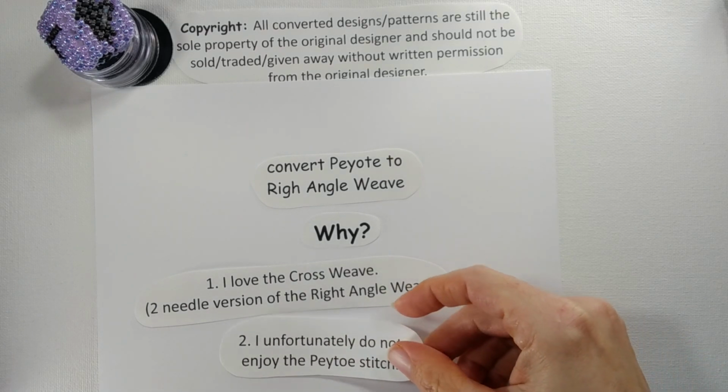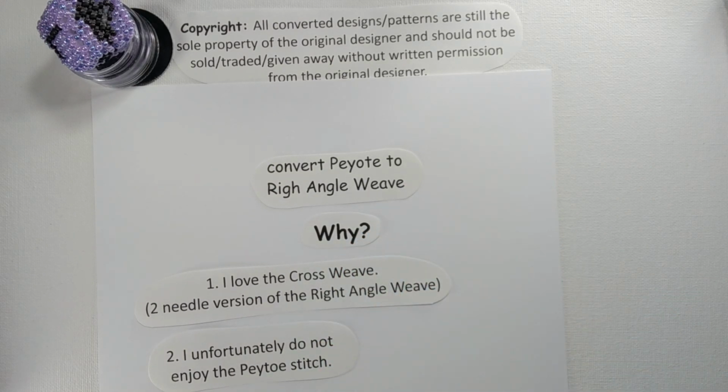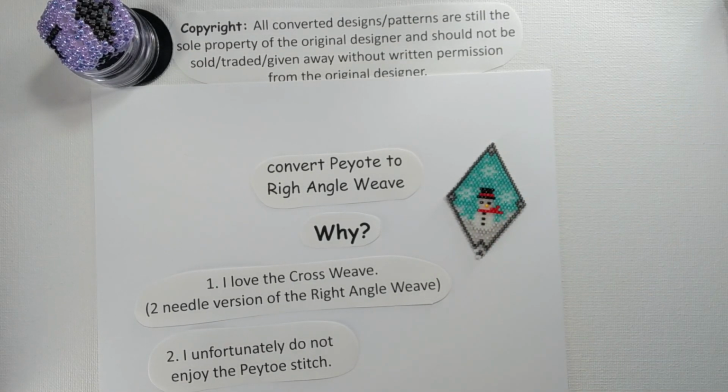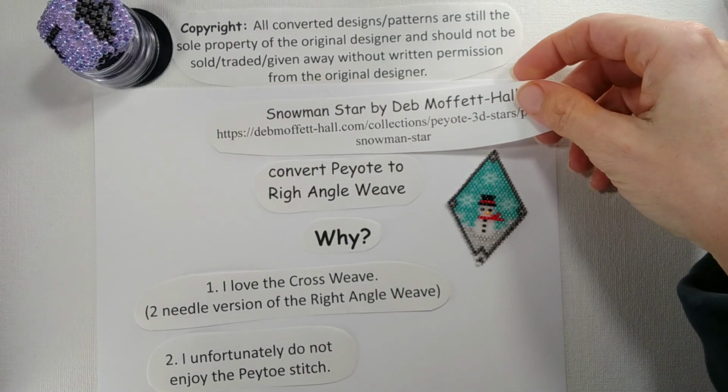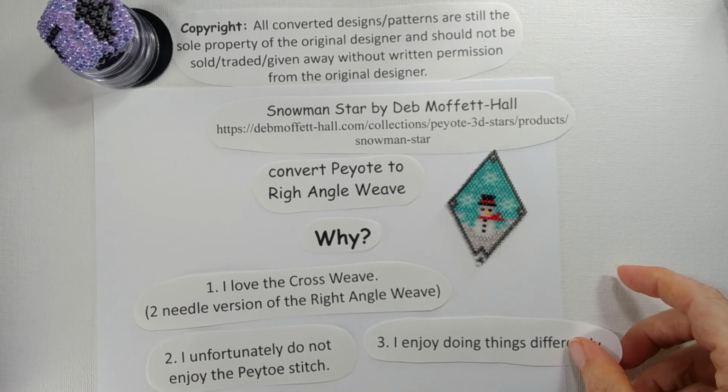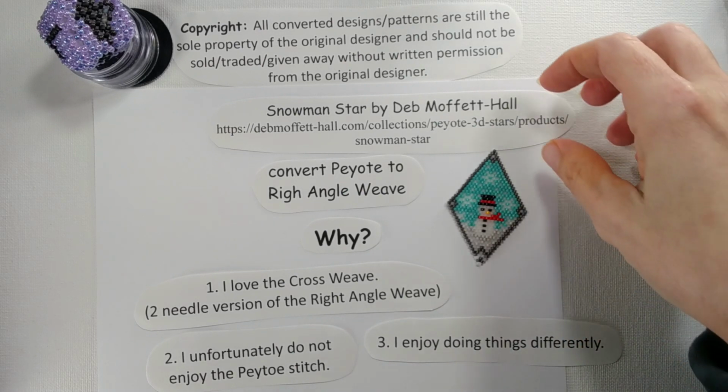The second is that I unfortunately do not enjoy the peyote stitch. I have stitched in the peyote stitch. Here is a small piece that I have stitched in the past. And I have stitched other pieces as well, and I just have never taken to it. The third reason is because I enjoy doing things differently. I love to do things differently.